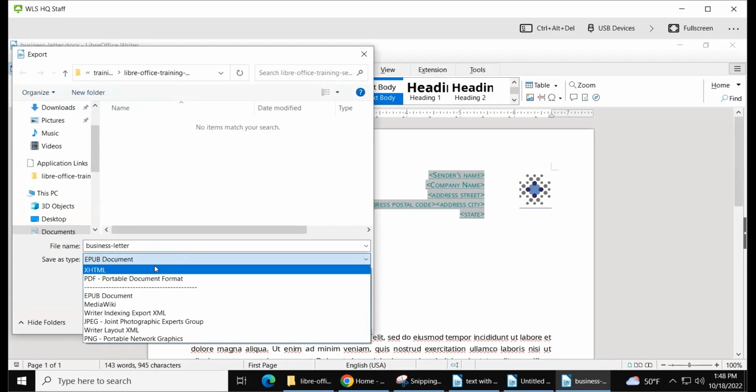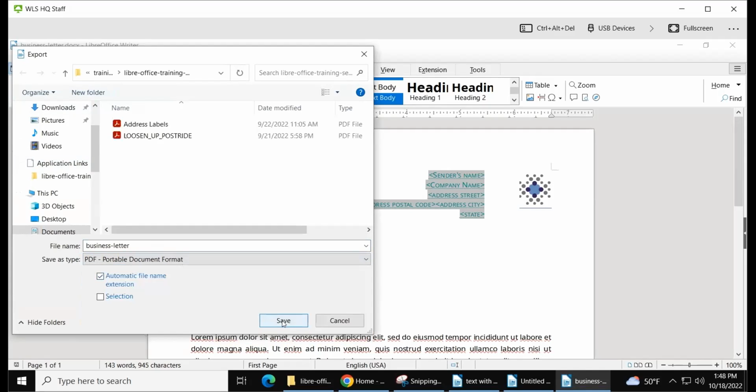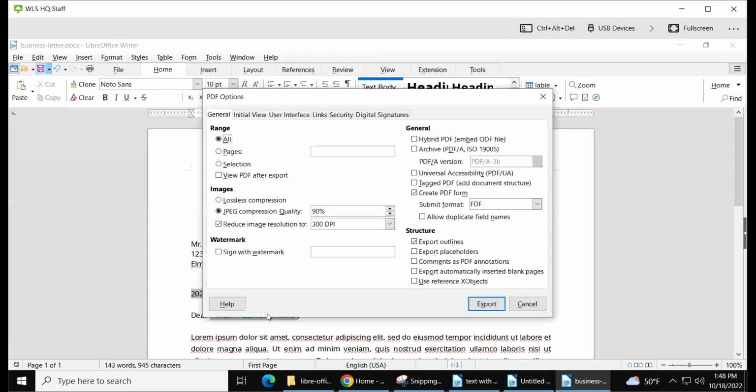I'm going to go ahead and save this as a PDF. And I have some options when I do that. I can accept those by default. You can actually set up your PDF to be a fillable form.